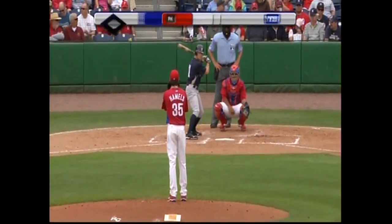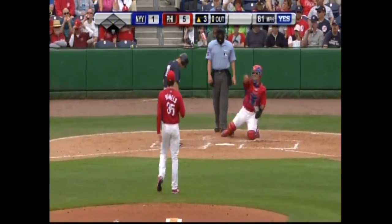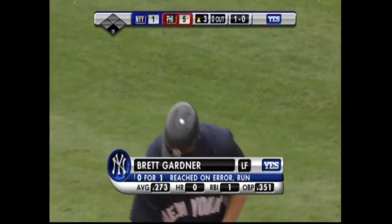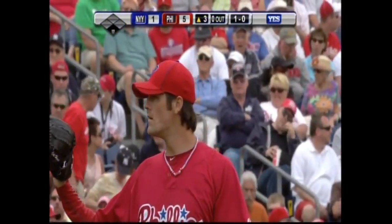5-1 here. Phillies lead it as we head to the top half of the 3rd, and the top of the lineup for the Yankees: Brett Gardner, Curtis Granderson, and Mark Teixeira. As they were in his first at bat, the corners on the alert. Rollins and Howard both in. Second time today that Hamels has thrown a ball out of play. Wants a new one.